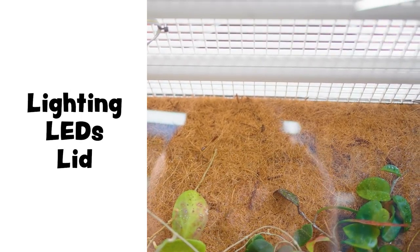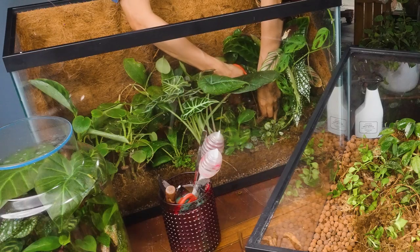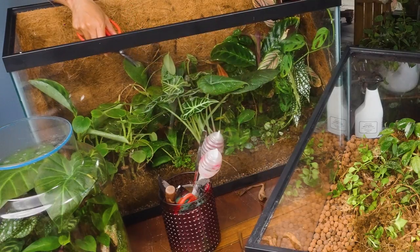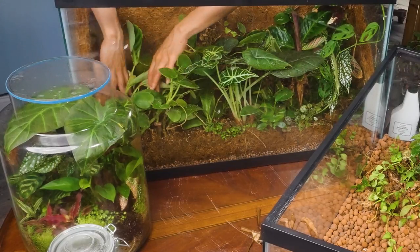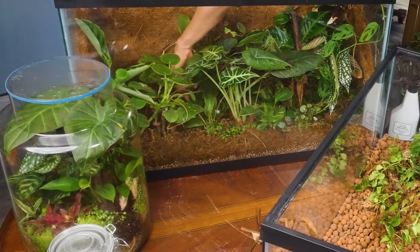The other thing is the light. I have the light sitting on top of the tank and some of the taller plants got light burned. Also some of the allocations got really leggy, which I was kind of surprised by. I'm not really sure I'm going to change the light setup — hopefully the plants will adapt. Because it overgrew and got really crowded, the smaller plants at the bottom got shaded out and the plants in the corner weren't getting enough light but had a lot of moisture, so there was rotting going on. Thinning it out and not overcrowding it is the way to go.